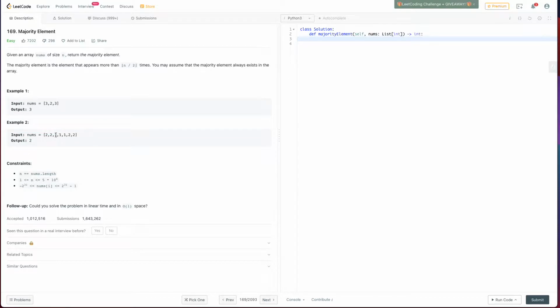I got to thinking, well, it has to be either on the edges of the array. So either they have to be on both edges of the array, or at least some of them have to be stuck together, meaning like i and i plus 1 have the same element, things of that nature. So I'm thinking, how do I go about thinking about this?